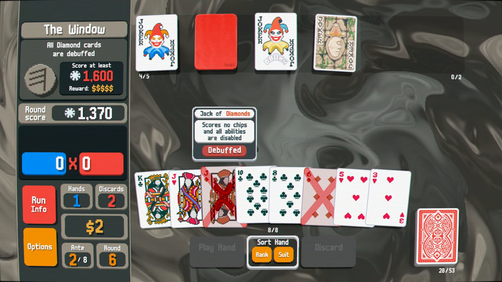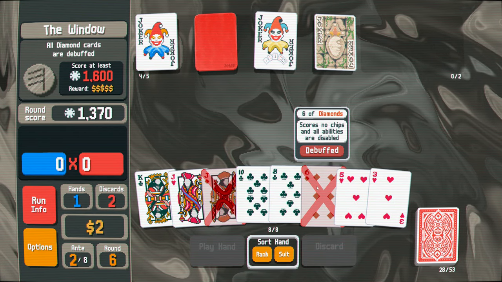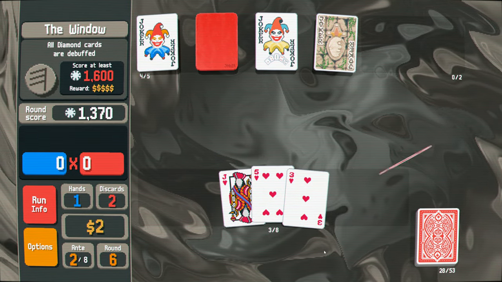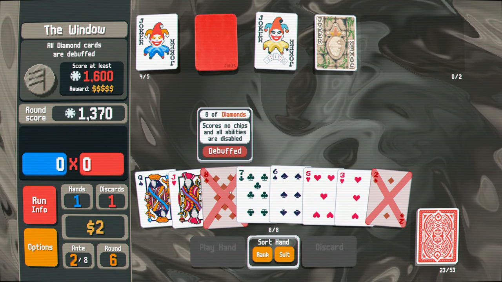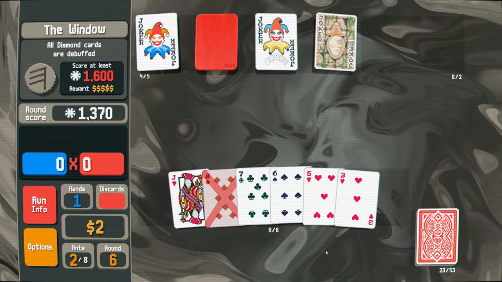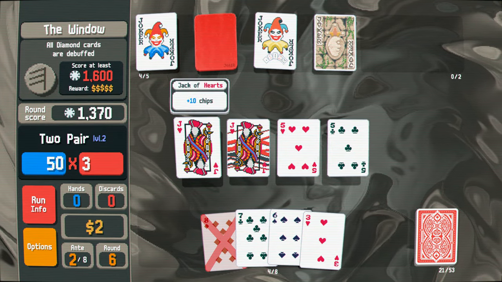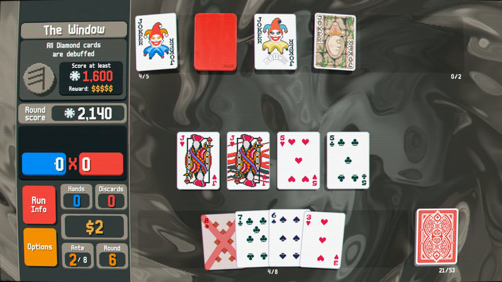What can I do here? I have 2 more discards. Okay, this is what I'm gonna do. Five, six, seven, eight. That sucks. I got 2 pair though, so at least that's something. I don't think I'm gonna make it. Oh, all right, made it.